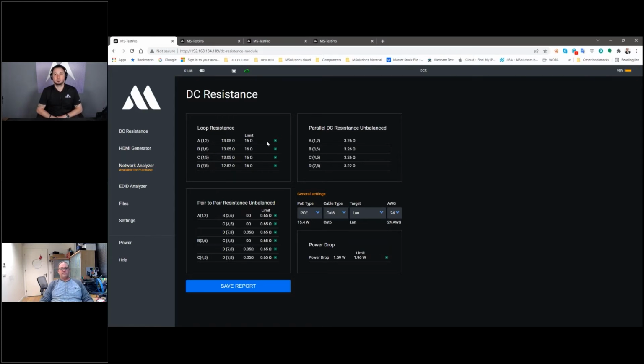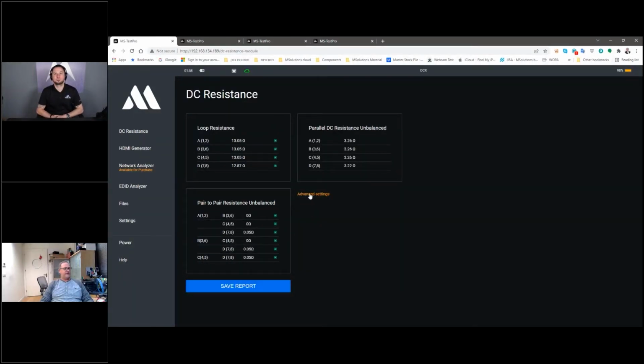Let's look first at the different parameters that we are presenting according to the IEEE requirement. The IEEE is telling you loop resistance is not that important, but this is actually the resistance going from one side and returning on the single twisted pair inside the RJ45. In our case, you can see a cable which is very, very balanced. And remember, we're checking it with a very high resolution of measuring the ohm resistance throughout the cable.